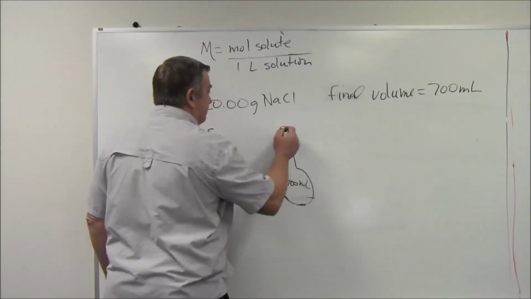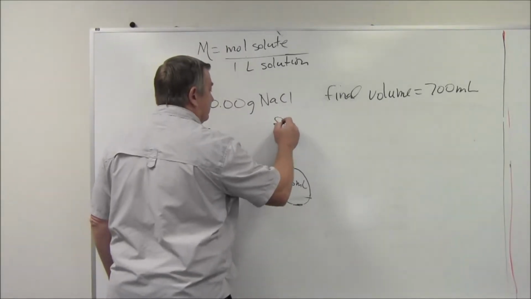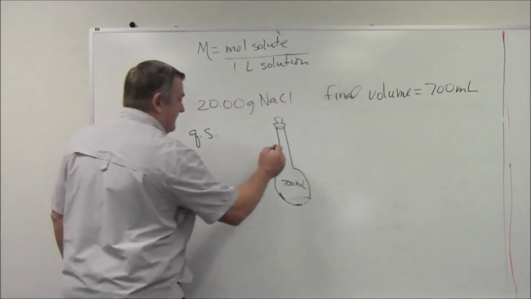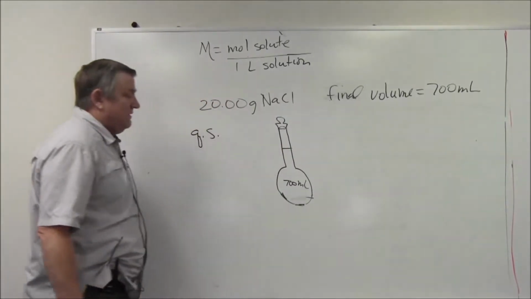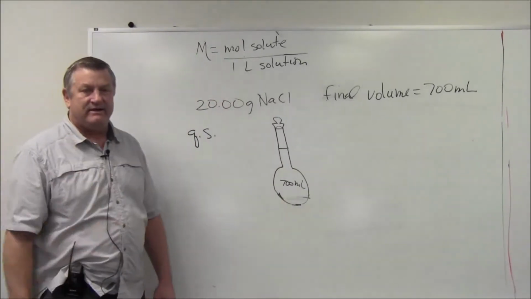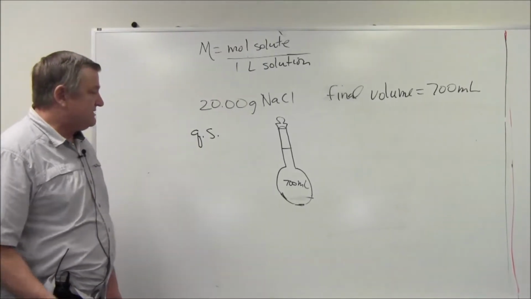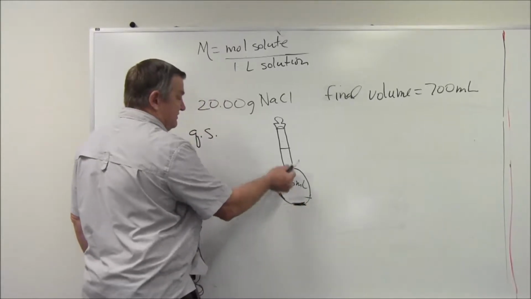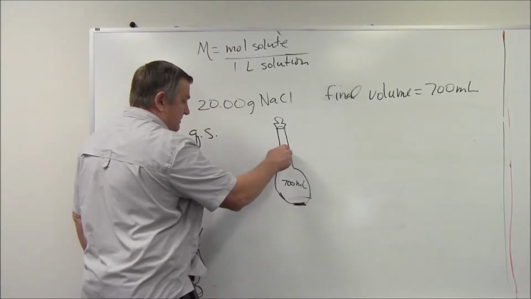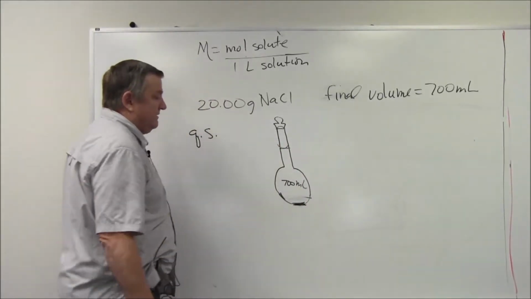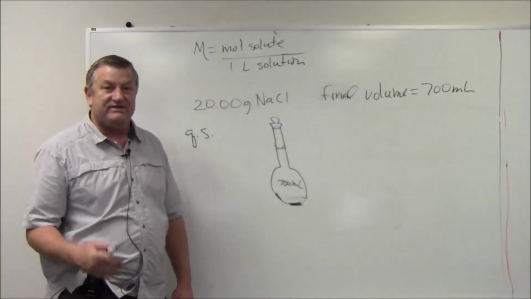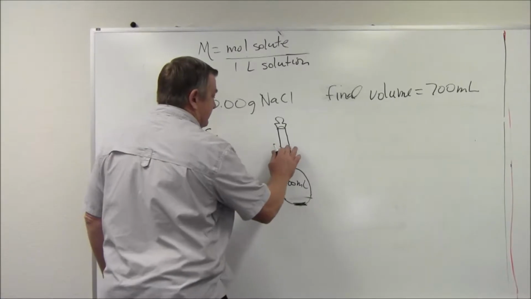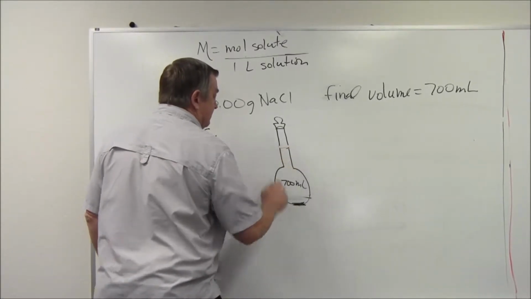And now it's got a top, and you can get a nice cap for it too, where it seals it really nicely. And there'll be a line on the neck. A volumetric flask has one line on the neck. And what it's saying with that line, once you add enough solution where the meniscus is on that line, you've got exactly 700 milliliters. And these are super accurate, so they're expensive. Because the neck's narrow, so you can read the meniscus very accurately.